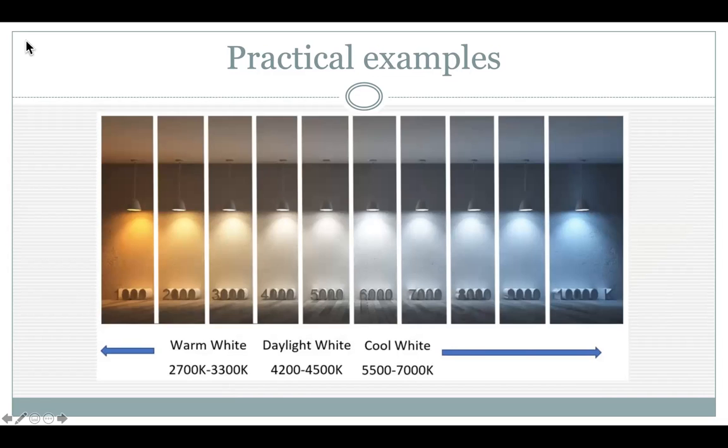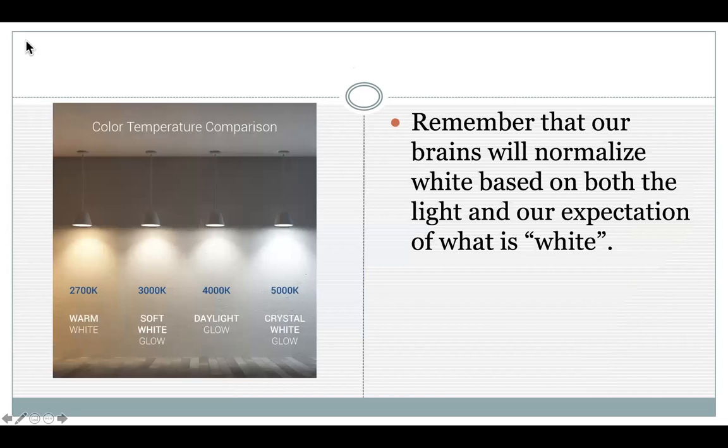You'll notice now we're not into the marketing terms of crystal white and that kind of stuff. These are a bit more industry-specific type terms. Now we're back to that slide, just as I mentioned it. So remember that our brain will normalize white. You won't see these changes if you're only looking at one of these light sources.